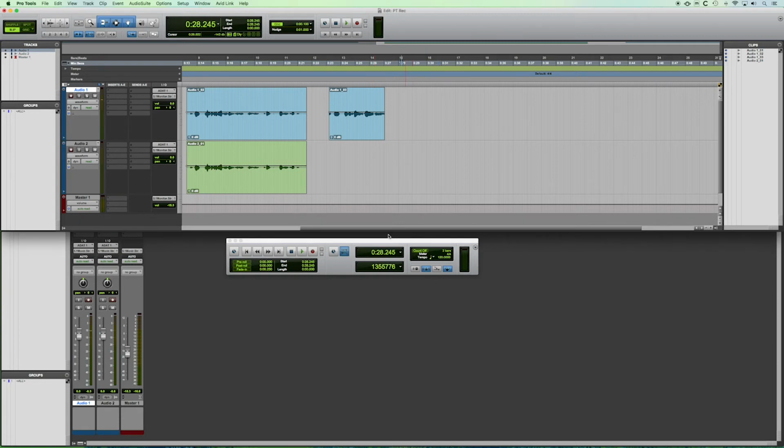Also here on our transport bar, there's this button that you see here called Count Off. And right now it's set for 2 bars, and it is referring to a musical time base. So right now we're not really working on a musical time base, we're just recording audio. But this is a great way to actually just give yourself some time before the recording starts.